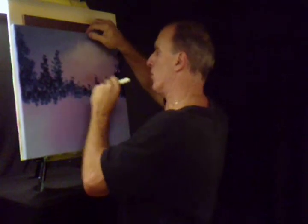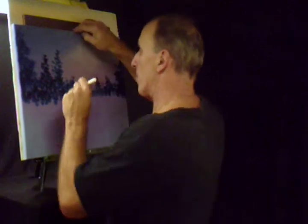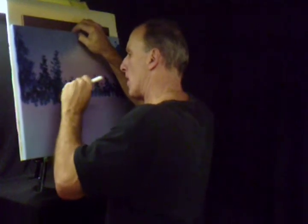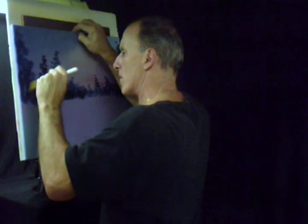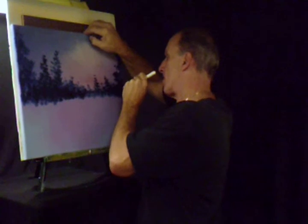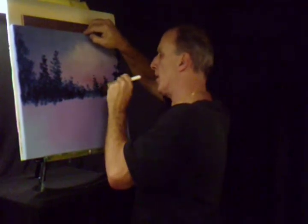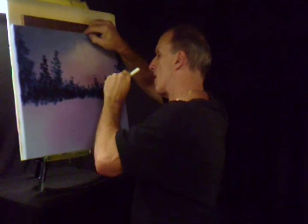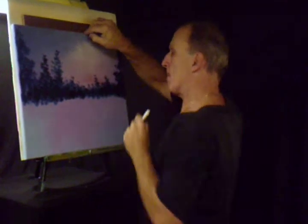Off in a distance you can have some things maybe a little lighter. Darker down here. Darker in there. Darker all the way up there. Whatever we don't fill in, we'll fill it in with branches and stuff.